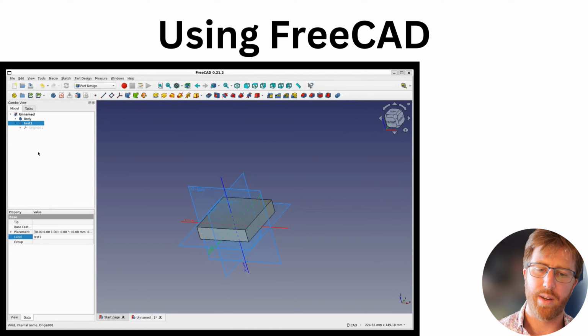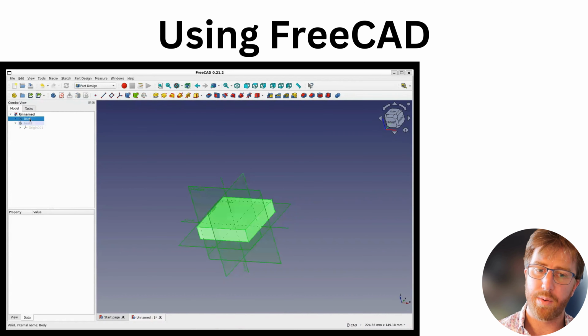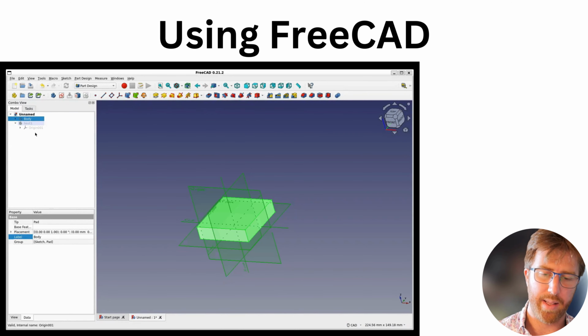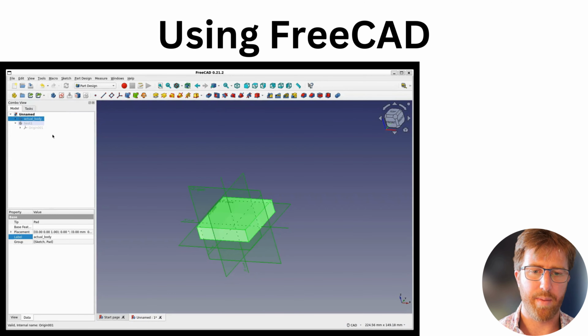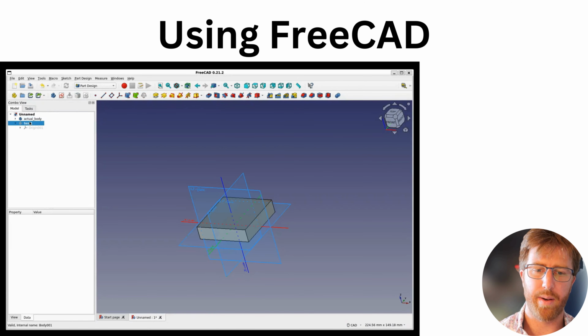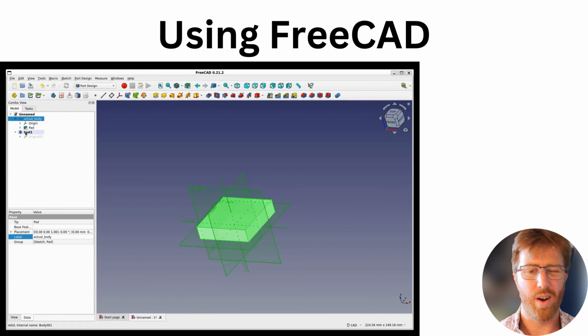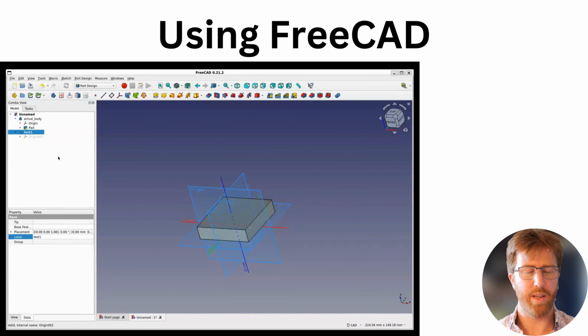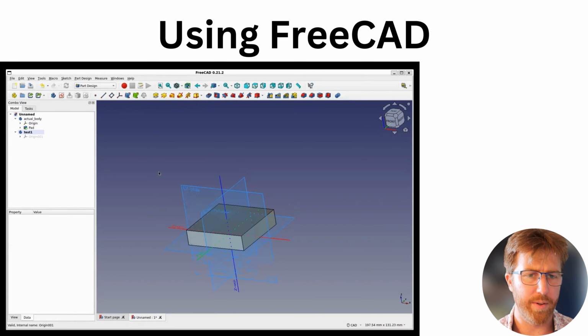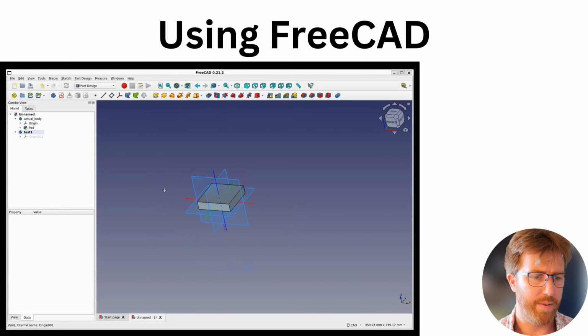I can click on it and hit spacebar to make it invisible, and do the same for this one. I'm going to call this actual body. And now I can make actual body visible or invisible by hitting spacebar, and this one visible or invisible. The idea is that you can have different bodies, and different parts of your robot all come together to make a robot, and each part needs to be its own separate shape. I'll go through a little bit more detail later on with a lot of the stuff for FreeCAD.